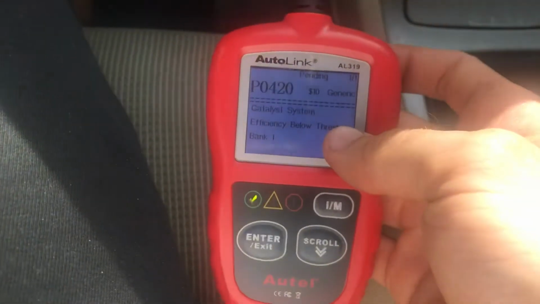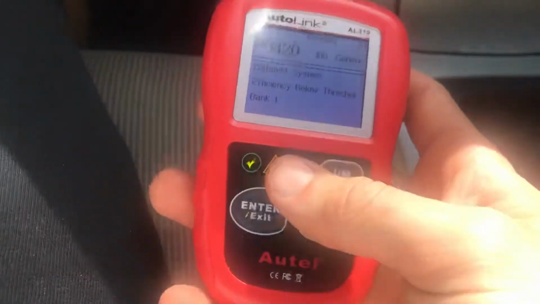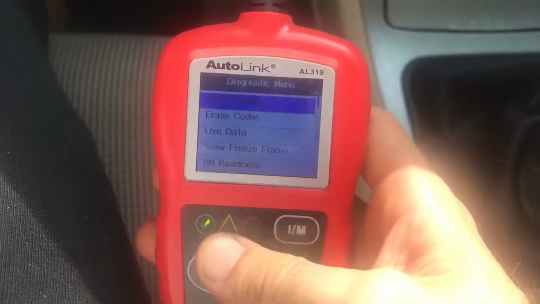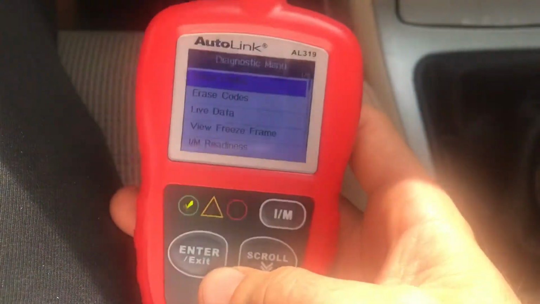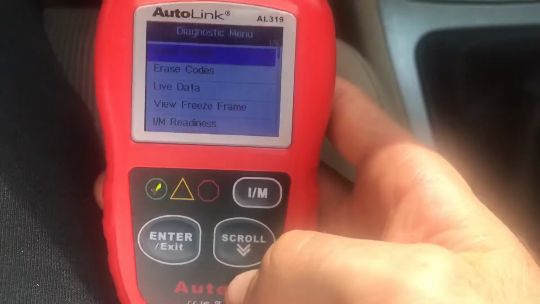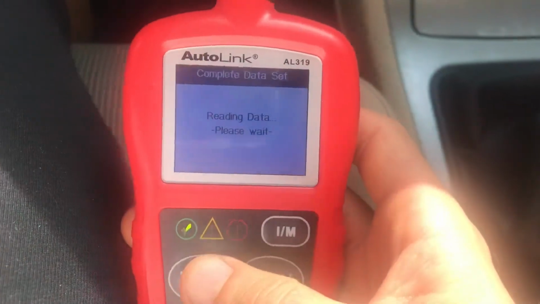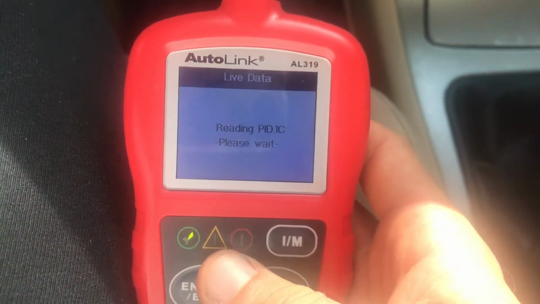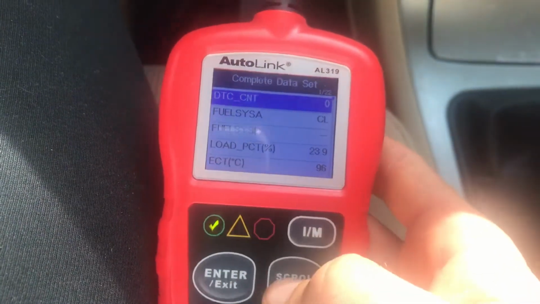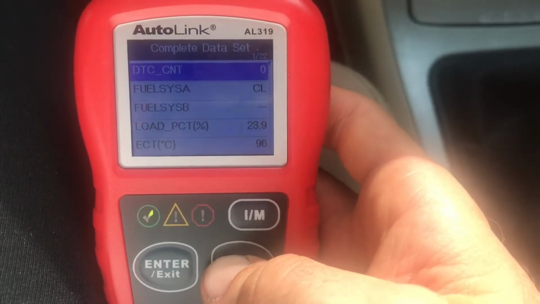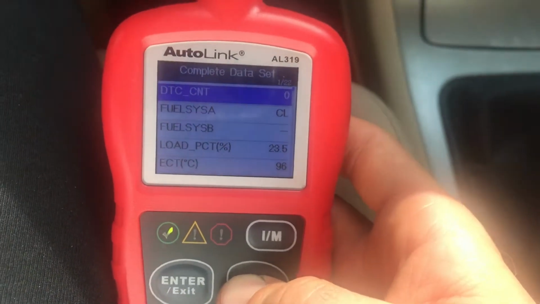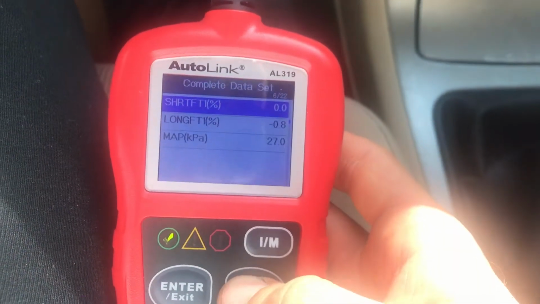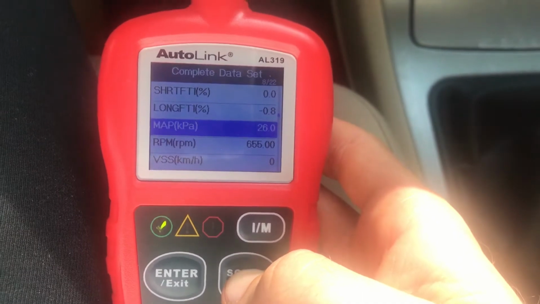So what we're going to be doing to actually test if it's the catalytic converter is you're going to need a more high-end diagnostic tool, one that can actually view the live data. So this one was about $35 on Amazon, and we can look at the live data, and the two values that we really care about here are the voltages for O2S11 and O2S12, the O2 sensors 11 and 12. The 11 is the upstream O2 sensor, and the 12 is the downstream sensor.